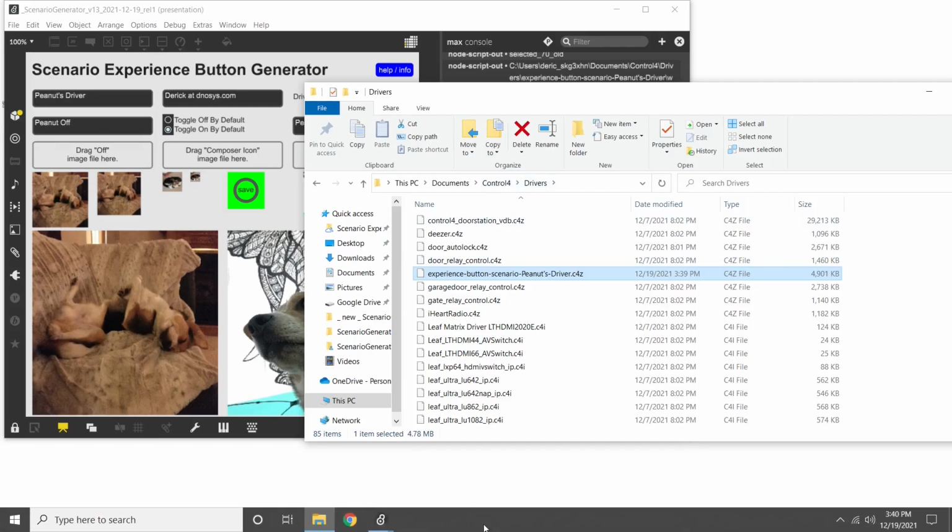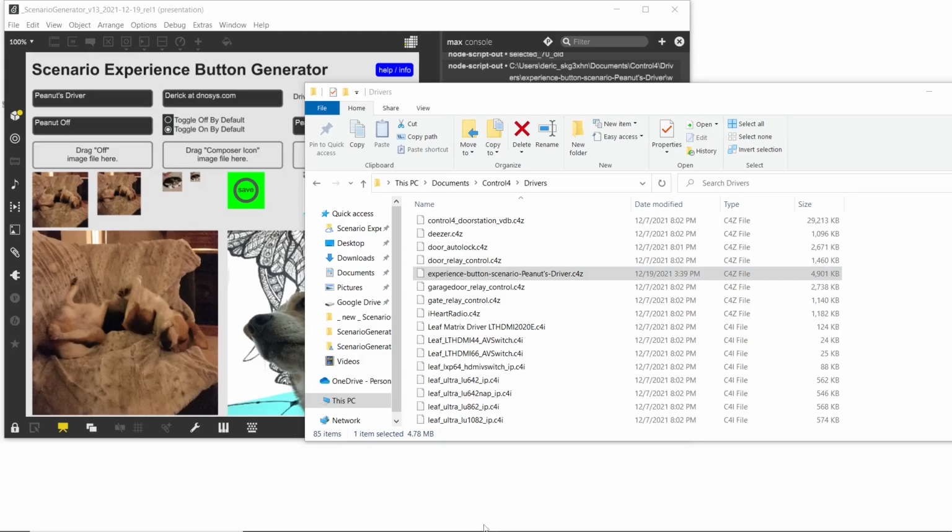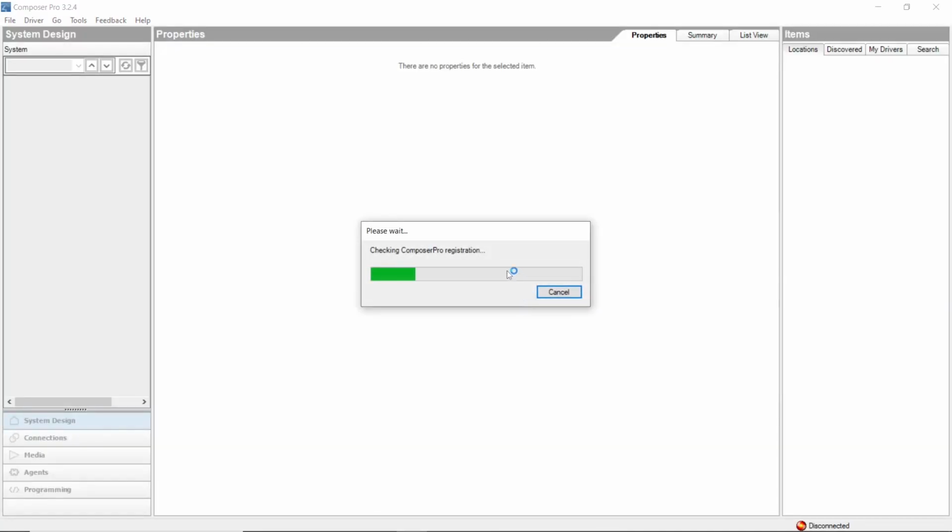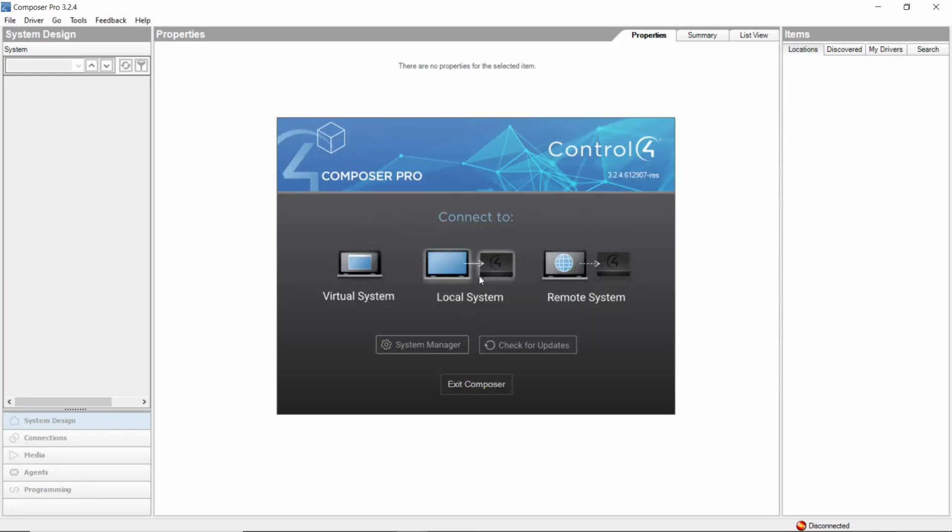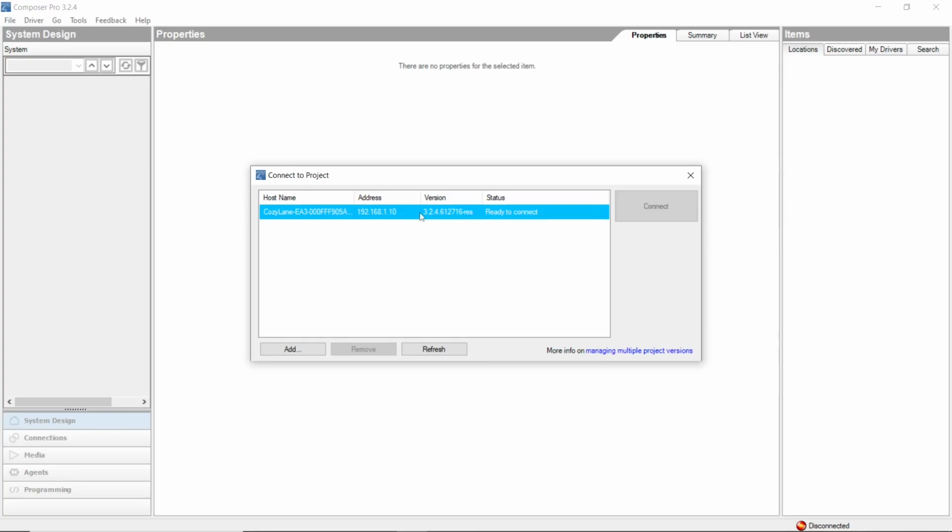The last thing is, let's just open up Composer. So I'm going to open up Composer, and then going to wait a second here for the registration. We're going to connect to our local system.